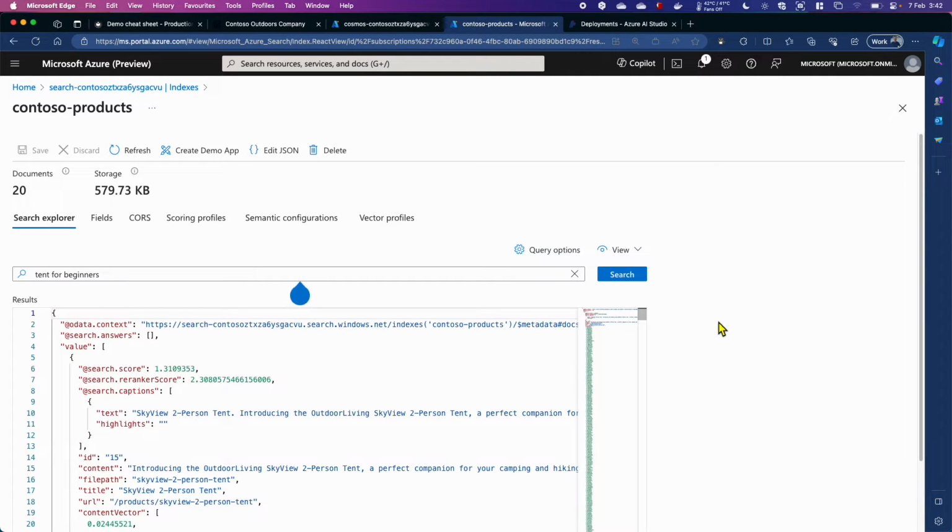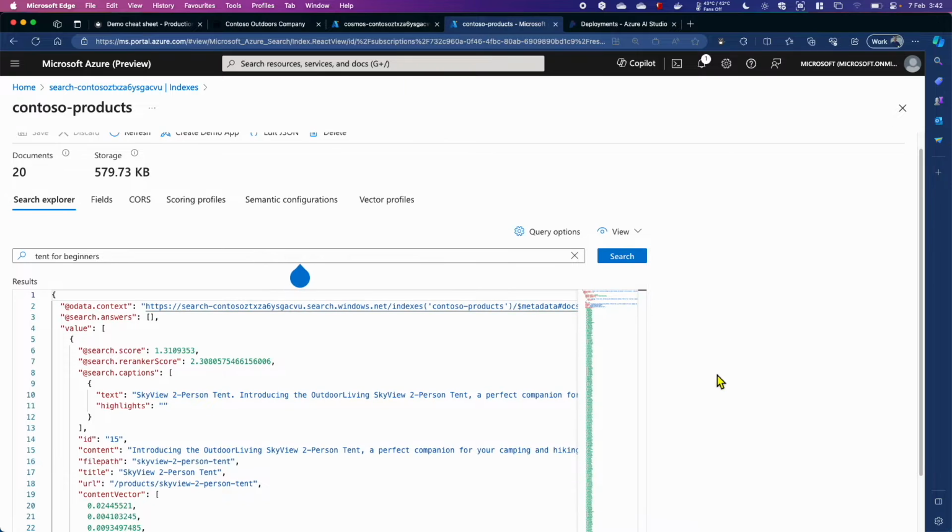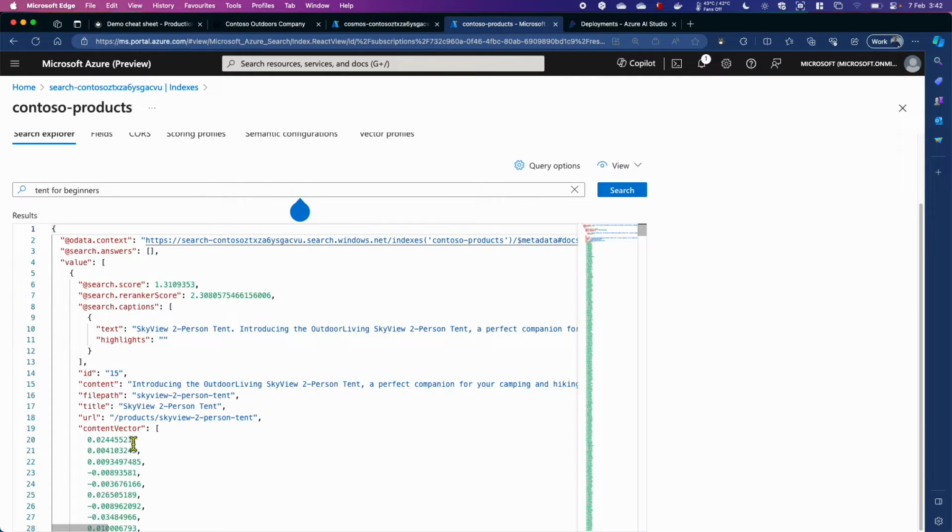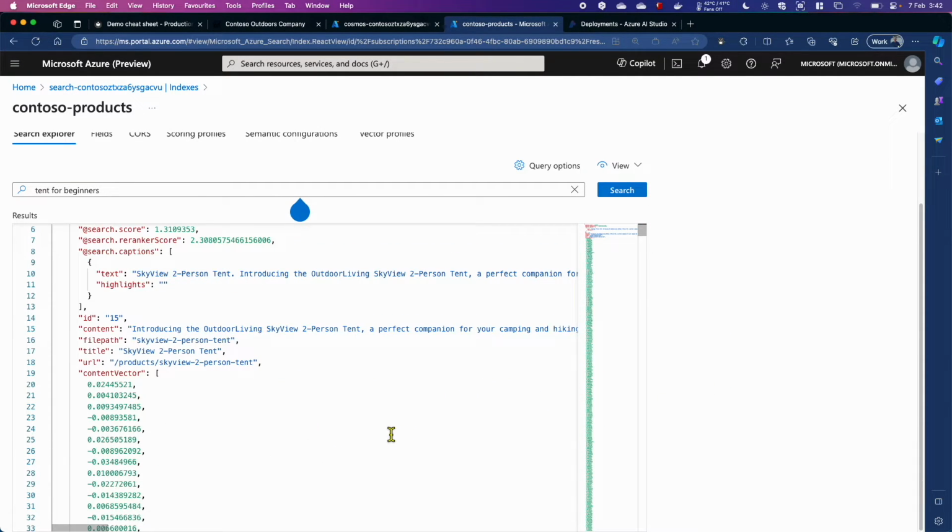What this is going to do is a keyword-based search. If I scroll down there, you will see that is the vector for the product description. So that's how those numbers are got on there. So just so you know, when I go through this data, where's he getting that data from? It's coming from Cosmos DB and a search index that I've loaded up already.